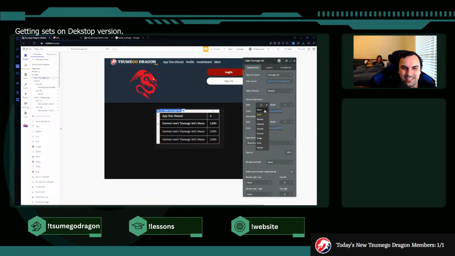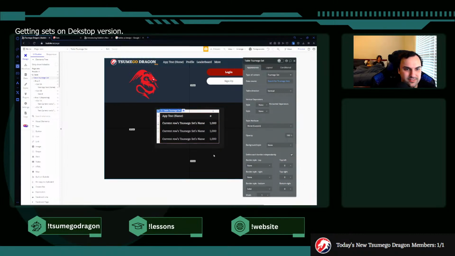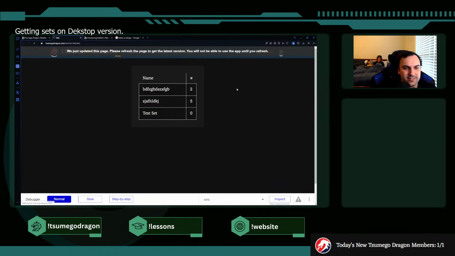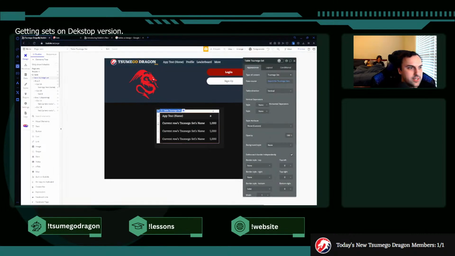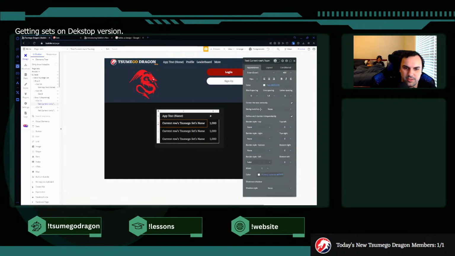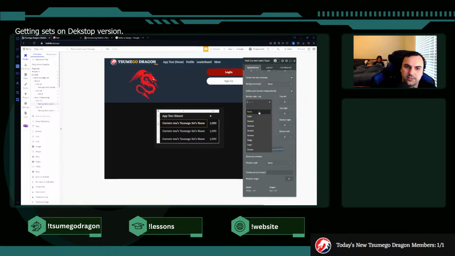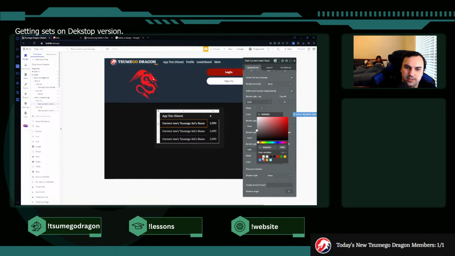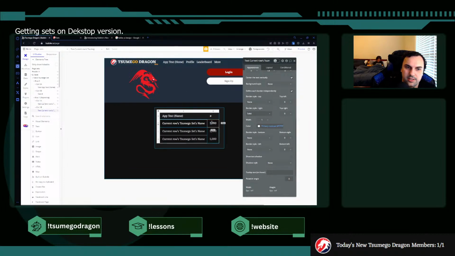Okay, let's get rid of these. Okay, and now I want the cells to handle it. Okay, so on this one, we want the border style top to be a solid. Same with this one.